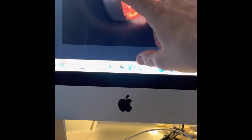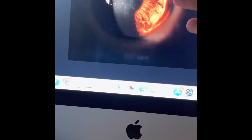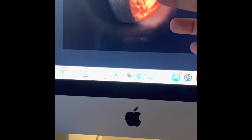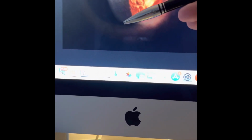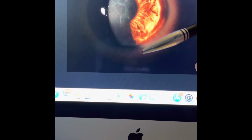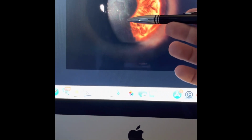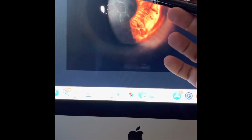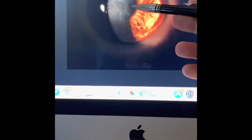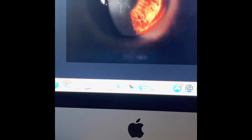Two weeks out, and there's still a persistent epithelial defect, and this is mainly the reason I'm showing this video. We will see a short video on how we dealt with this. Two weeks down the line, we can see necrotic epithelium heaped up around the borders of this epithelial defect. We have a bandage contact lens. We stopped using corticosteroids. He's just on moxifloxacin. Still, for a week, it's persisting. So what we're gonna do here is we're gonna take a step back in order to take 2 steps forward. We're gonna enlarge this epithelial defect, remove all this necrotic epithelium, and give the chance to the cornea surface to resurface faster.